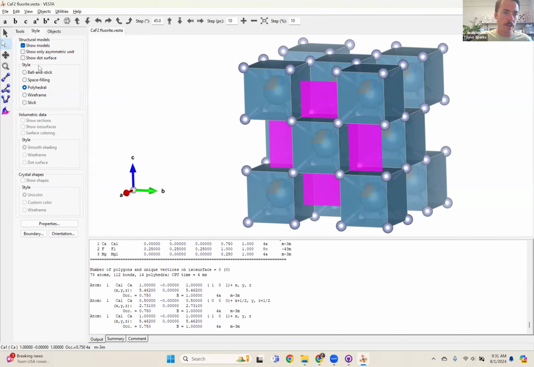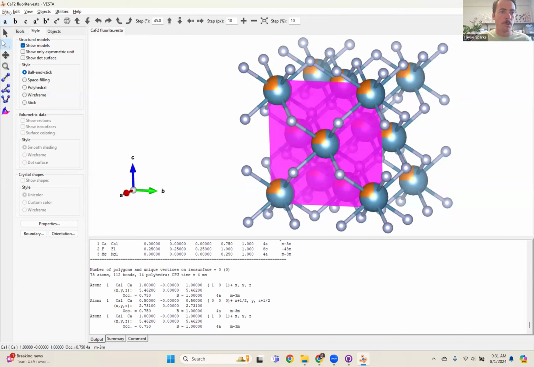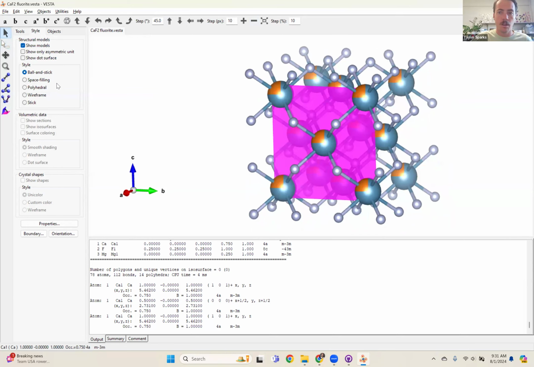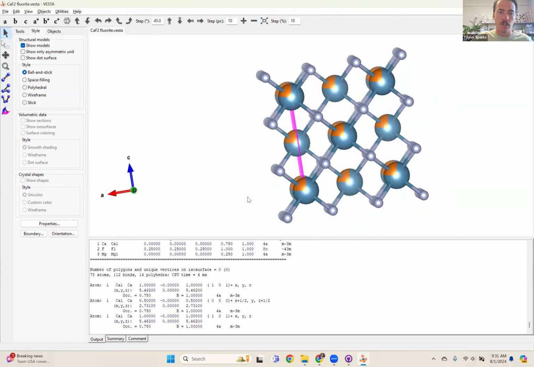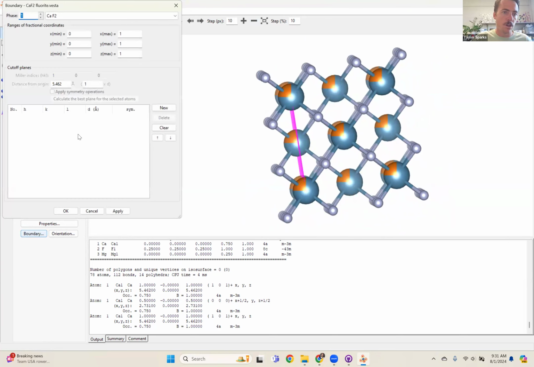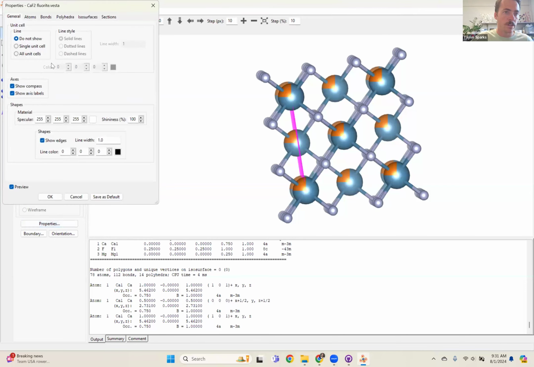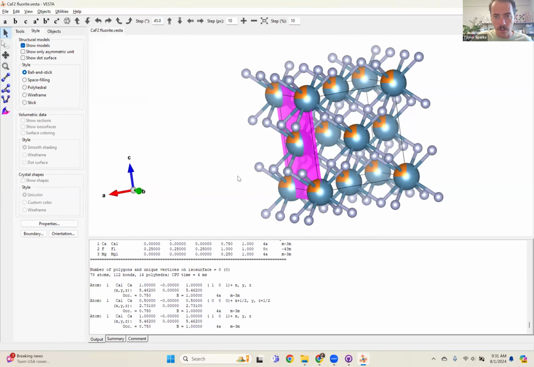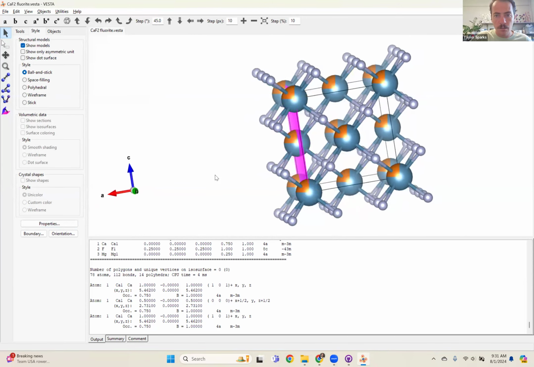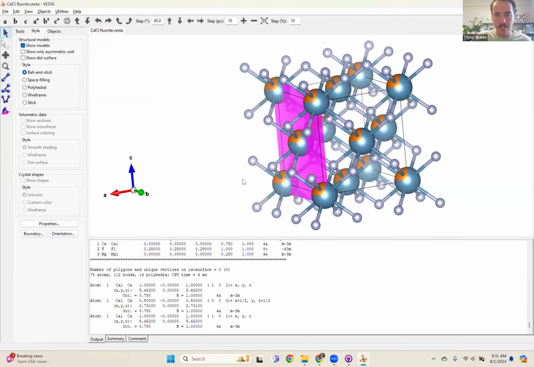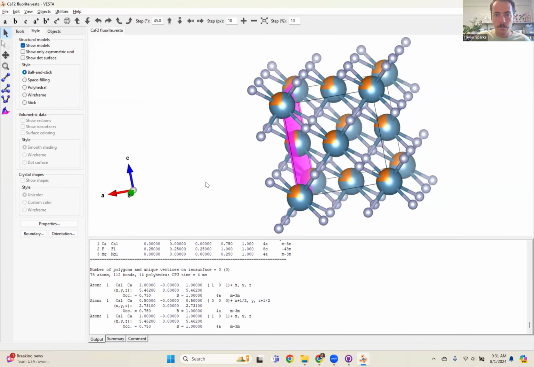So how is that? Are we actually seeing that? If we go back to our ball and stick model, let's rotate our structure. I'm going to zoom out just a smidge, and I'm going to rotate. So we're not seeing the unit cell boundaries. Let's turn those on. If you don't see your boundaries, that's a property that you can adjust, right? So for the unit cell, it's not showing the lines. Let's turn the lines on. And you can see that sure enough that pink plane is showing up along that side of the cube, okay?